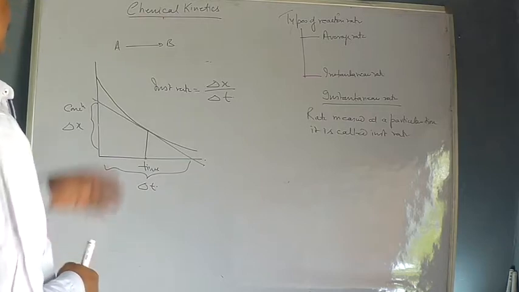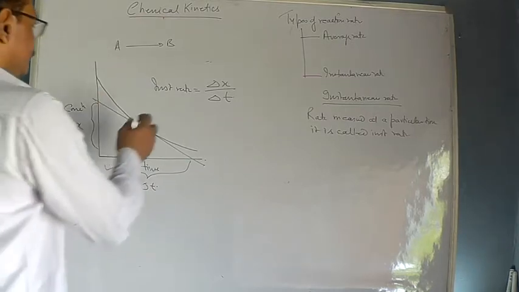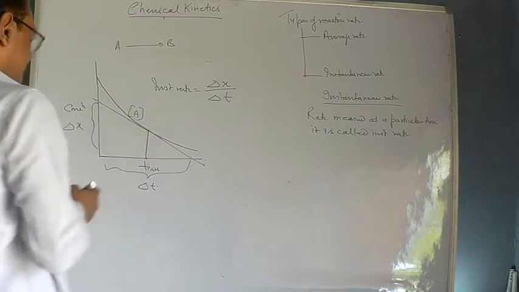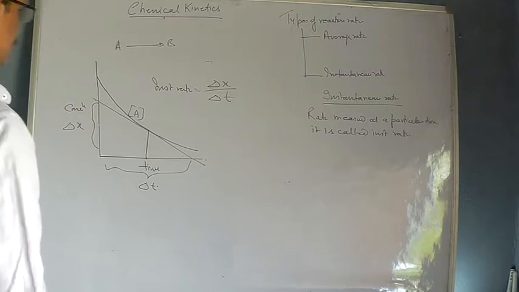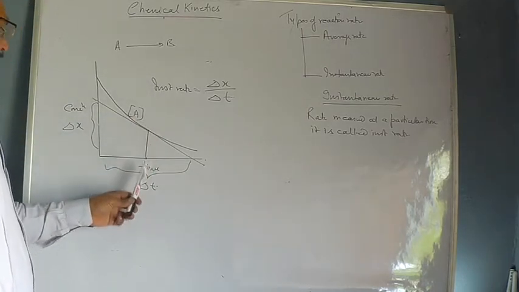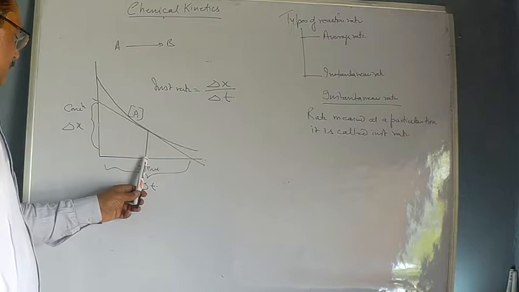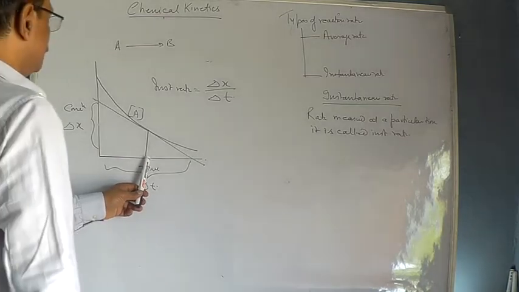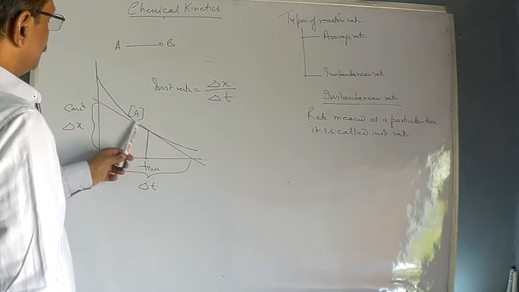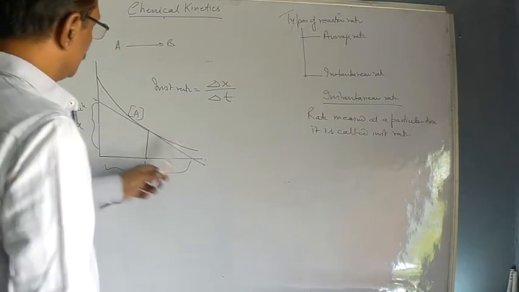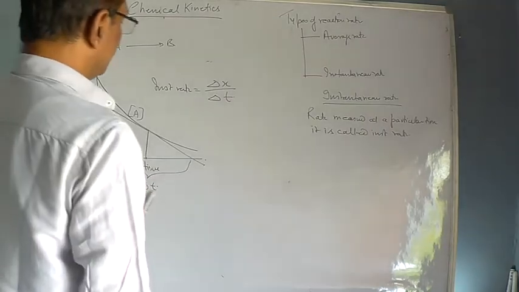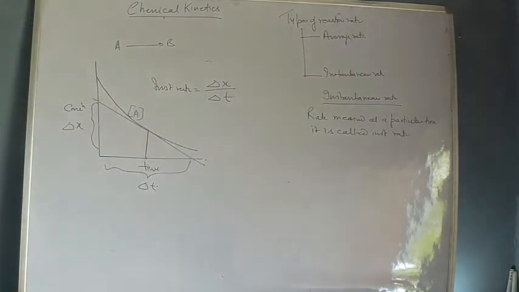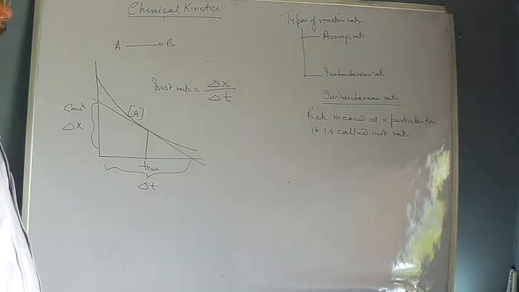I repeat again, let us take a concentration A here. So this is a molar concentration of A. With respect to time, the concentration goes on decreasing, and suppose we want to find out instantaneous rate at a particular time. So for taking this time as a standard, we'll come here and we'll make a tangent corresponding to this time. This will give me delta x, that is change in concentration, and this will give me delta t, and ultimately we'll be able to find out instantaneous rate graphically. So this is the way to find instantaneous rate graphically.